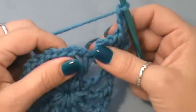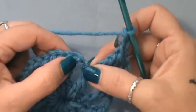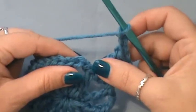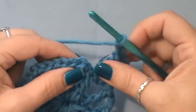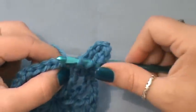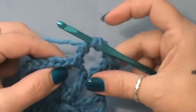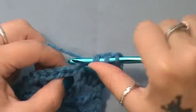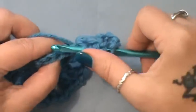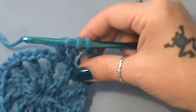So the next clusters are going to be just a tad different, not too bad. So now you want to go into the next chain 2 space, and the remaining clusters will be the same as this one. The first thing you want to do here is you want to yarn over twice as you start. Now go in, pull your loop up, yarn over, pull through two, yarn over, pull through two. Now you're going to do that again, so wrap your hook twice, go into the same chain two space, pull up, yarn over, pull through two, yarn over, pull through two. So now you're going to have three.